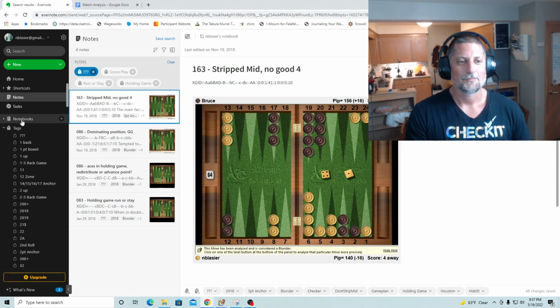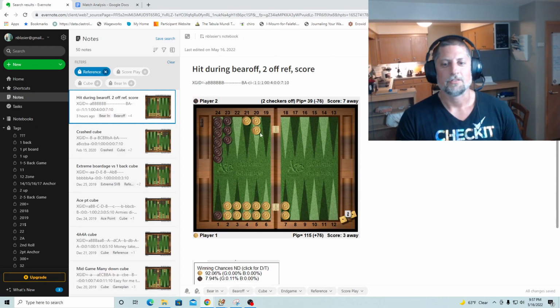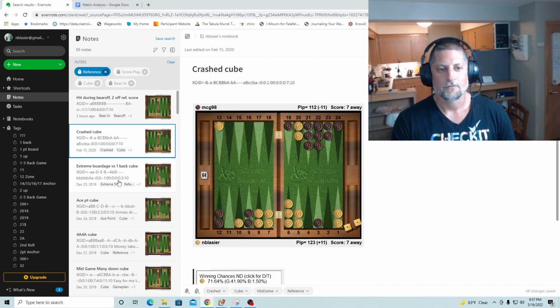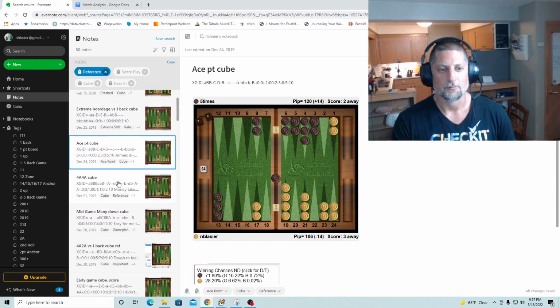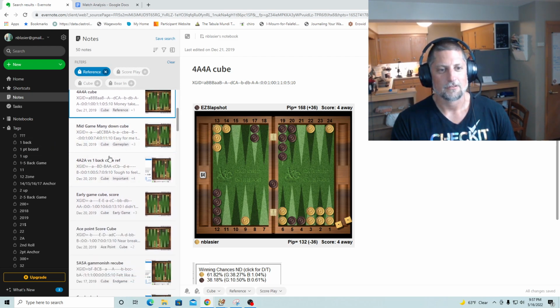That is one last tag that I found super helpful. I specifically tried to mark positions as reference positions when I constructed one that was nice and borderline and I thought would be worth reviewing later, or if I thought I should look at it more because it's a difficult one for me, or it doesn't make a lot of sense, or I thought it'd be useful somewhere along the way. So that can be a really powerful category as well: you can categorize your mistakes, and then the ones that you really think you should look at more often, you can mark that way too.